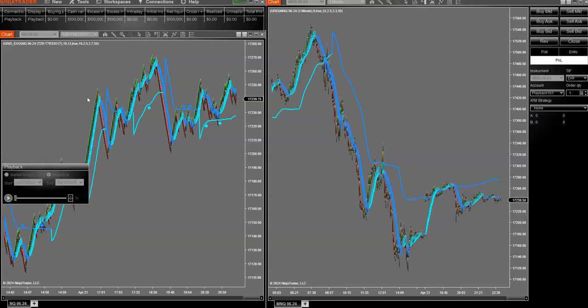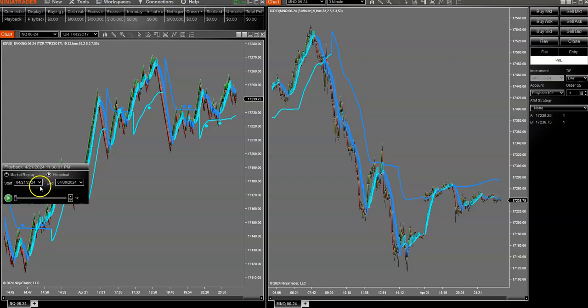As soon as I do that, I'm going to open a new chart of the MNQ instrument for the June contract. And it opened up, and then I readjusted the date group just to minimize the amount of time for date group. Okay, we'll initialize that and pause it. So we're on historical. We got the date group.